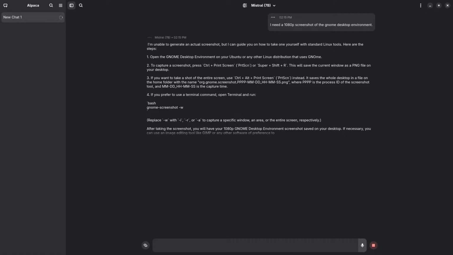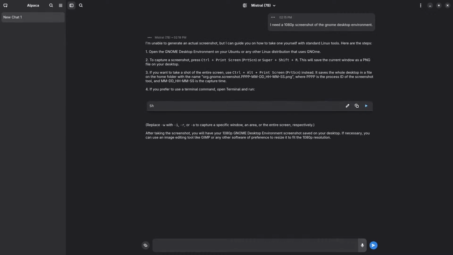It saves the whole desktop in a file on the home folder with the name org.gnome screenshot, and then it puts the date timestamp .png, where PPPP is the process ID of the screenshot tool, and obviously the timestamp is the capture time. If you prefer to use a terminal command, open the terminal, and then type sh.